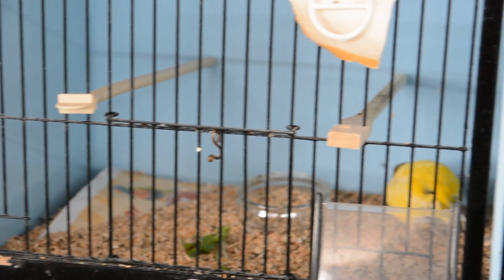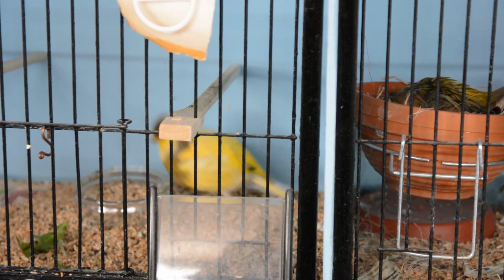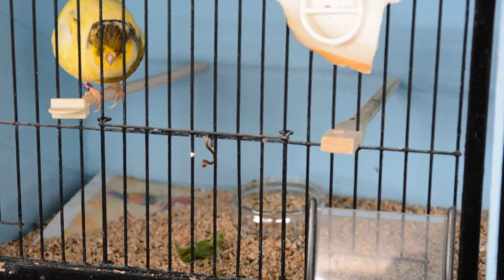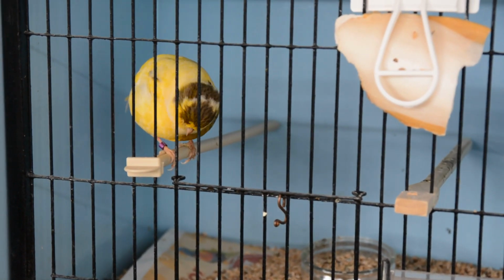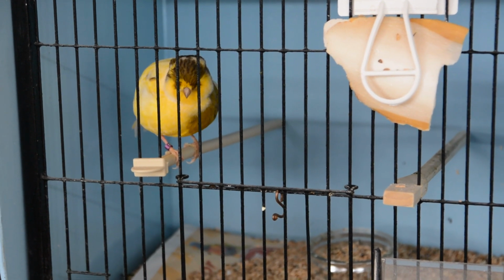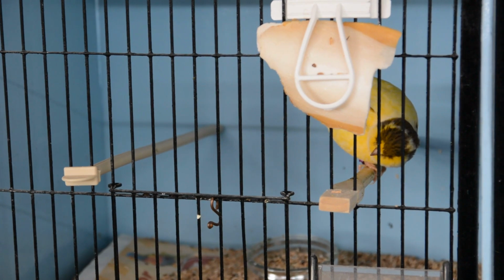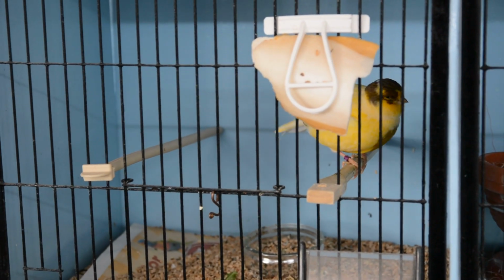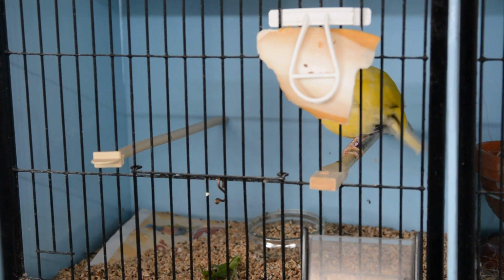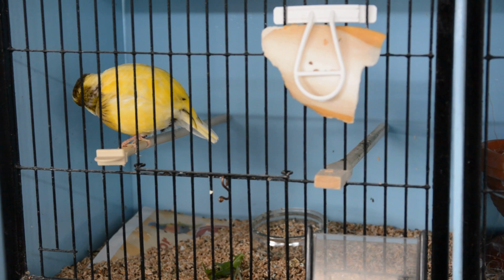So there's absolutely no reason why they shouldn't come in together, other than the fact that birds, like humans, are all unique. She will come into breeding condition when she's good and ready, and I just have to wait and be prepared. I do that by keeping that cockbird as fit as possible, giving him things like dandelions, like we just talked about, keeping up his soft food, conditioning feed and so on. That all helps. Hopefully it won't be too much longer and we'll be ready for her.